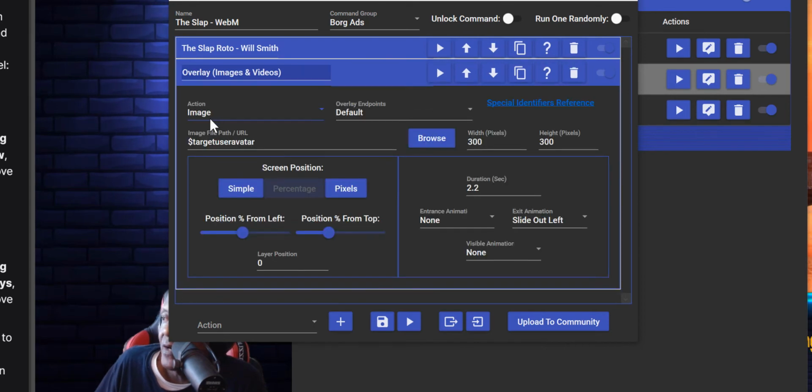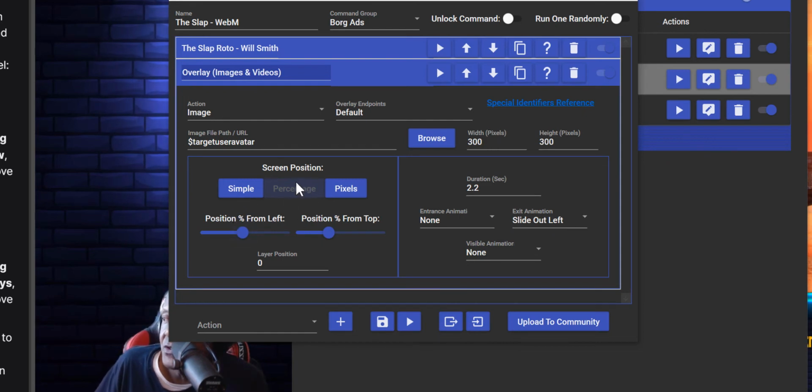Then overlay image. This is the avatar that you're going to slap. Default again, target user avatar. All right. 300 by 300, 2.2 seconds with the exit animation slide out left. Okay.